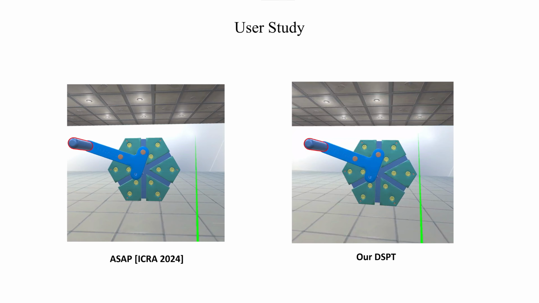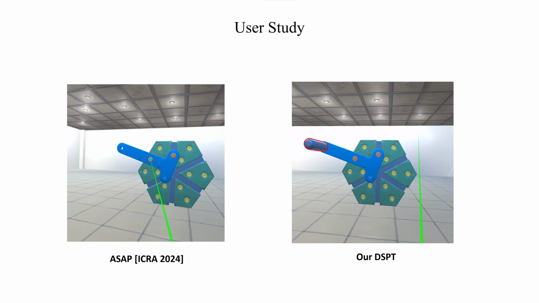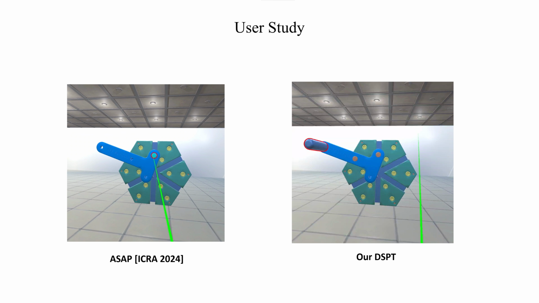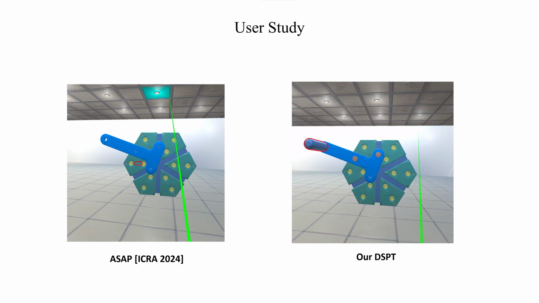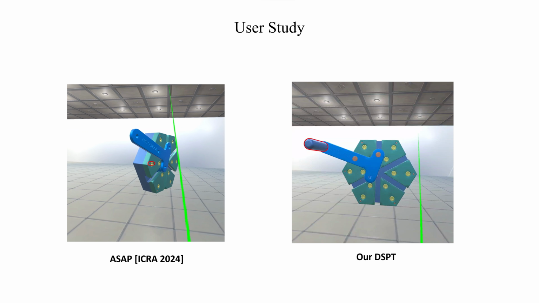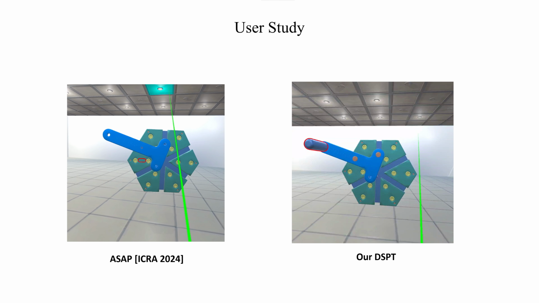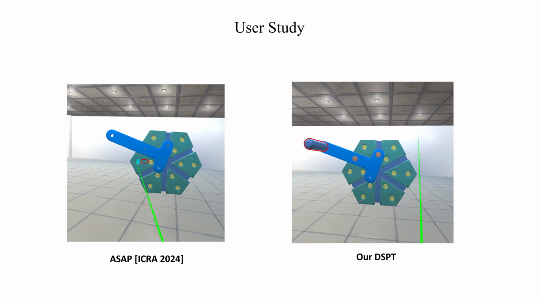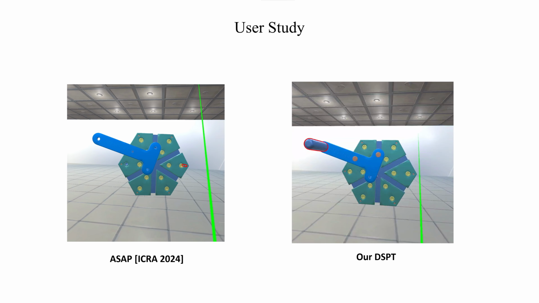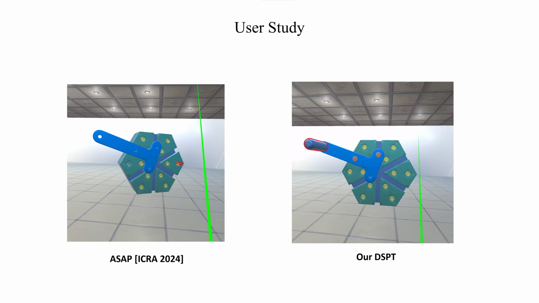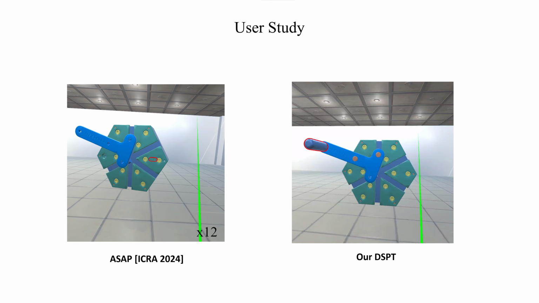We designed a user study to evaluate the efficiency and usability of our method. With the ASAP method, when a part is predicted to be removable in the next step, the system highlights the part to give guidance to the user, who observes and tries to disassemble it and realizes that it is actually not removable. The user needs to independently choose a removable part to disassemble, and then ASAP replans the next part to be disassembled based on the structure of the remaining object.